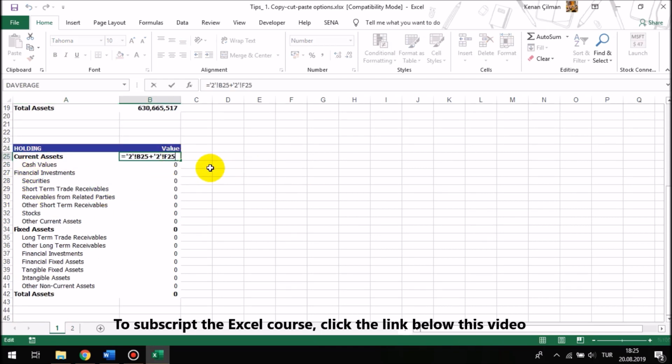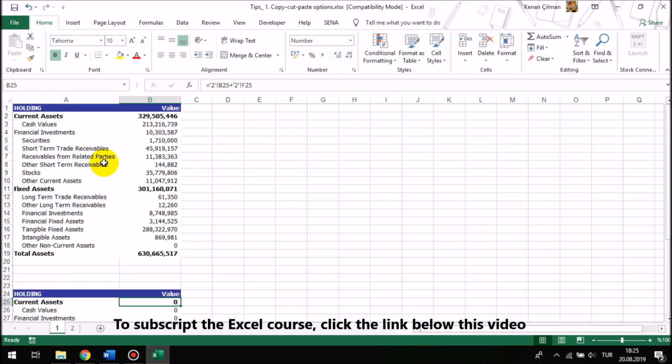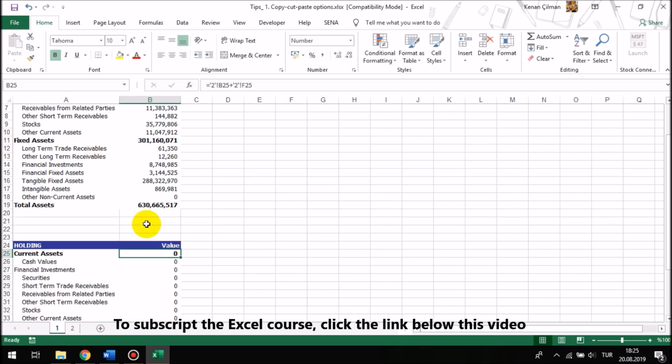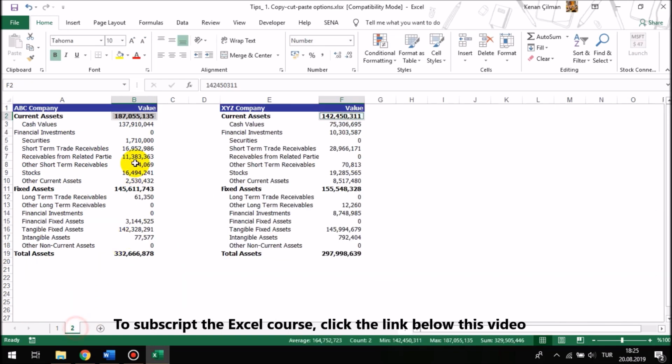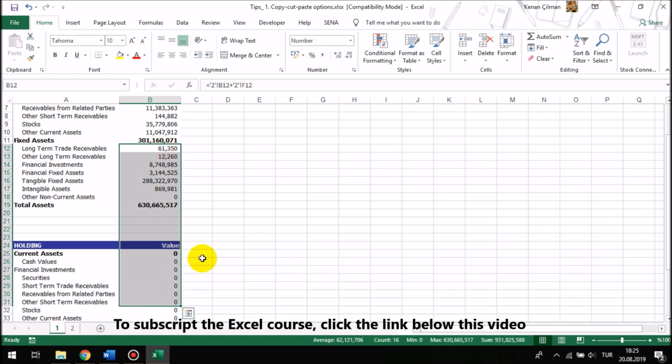You see, Excel shifted the formulas by 24 rows. And Excel calculates that it wants to take the data from sheet 2, B25 and F25, you see. Excel shifted all the formulas, you see.